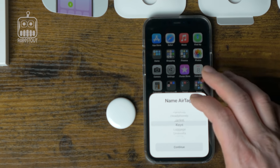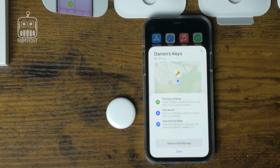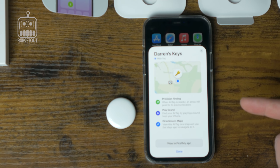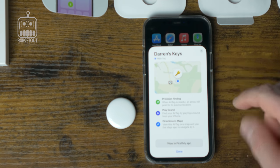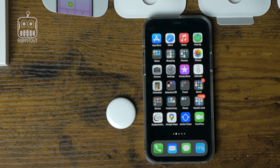And this one will be keys. We'll put these on a pair of keys. Verify my information. There you go. Now I have it connected to my phone itself. This has Precision Finding on there. So when the AirTag is nearby, it'll show an arrow. I can play sound, I can get directions and maps. I can find everything I need to, and I can find this right in my app.